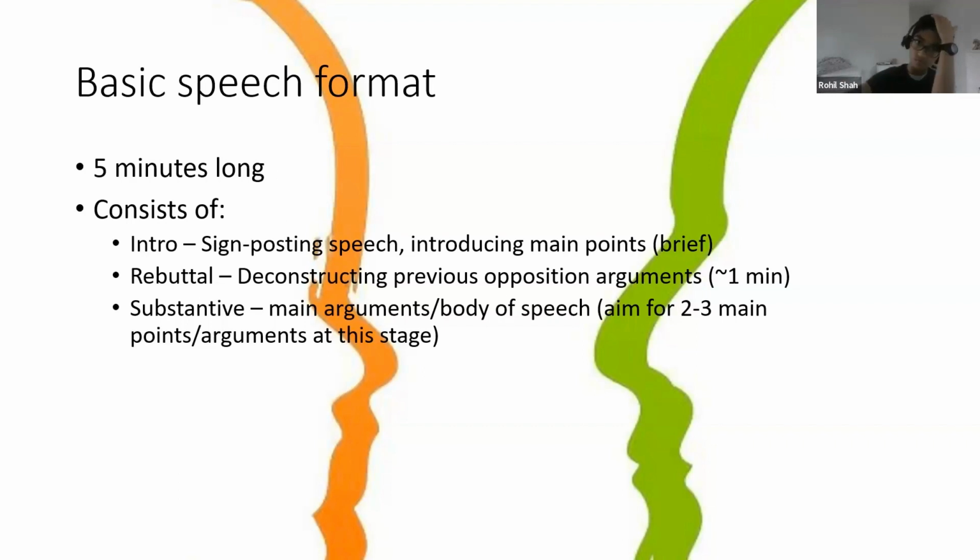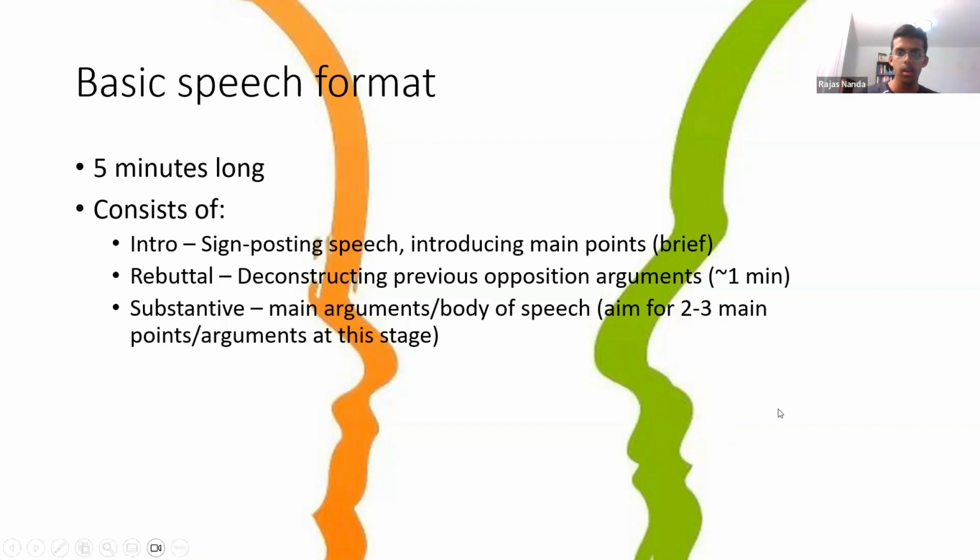And it makes sense logically as well, considering from a judge's perspective, they've just heard the other debater speak, and so they have it in their head, right? And so if you're able to start your speech off with directly proving why that's wrong, that's quite powerful, it's quite impactful. And in terms of you as a speaker yourself, I think this is the best way to structure your speech in your head. It's usually the simplest and most organized way to do it. So I would suggest following this kind of order if you can.